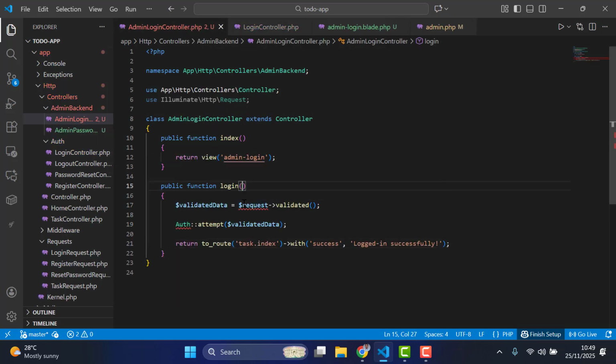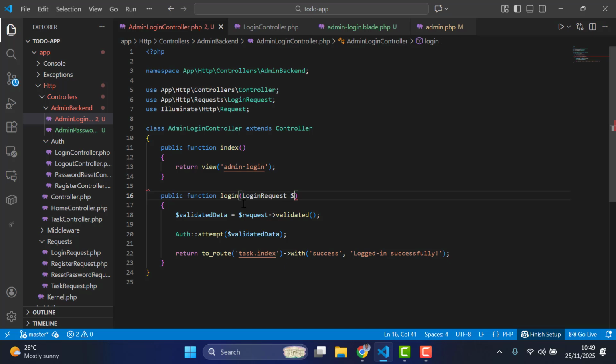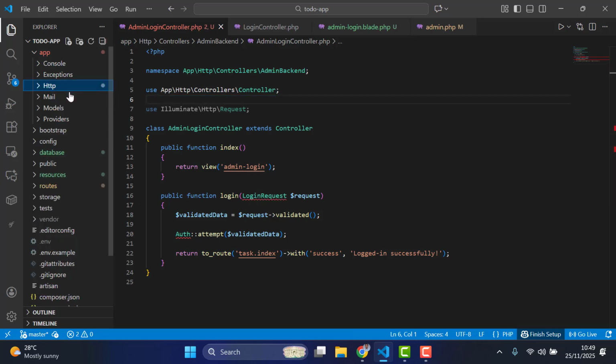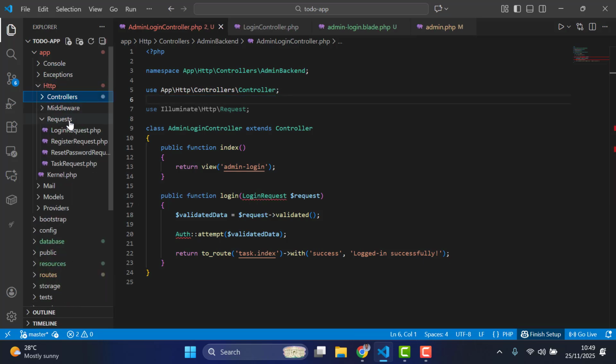Then we will also need the login request class that we're going to create. But it won't be this former one because that one is for customers. We need to create our own separate admin request. So probably let me create under, let me name this one backend directory.